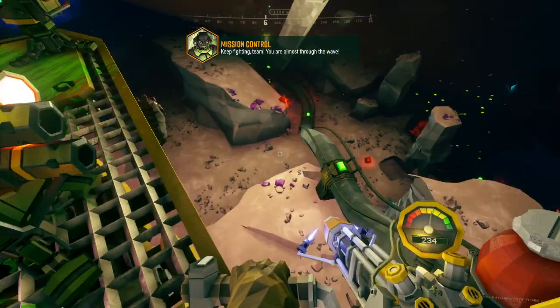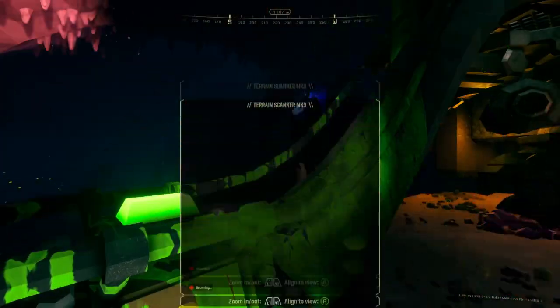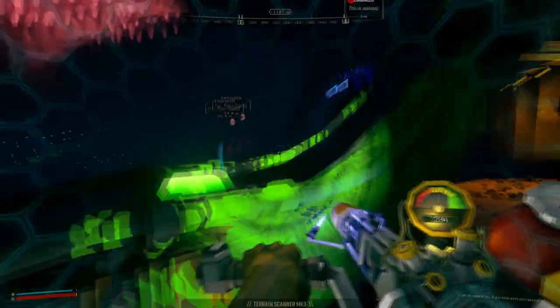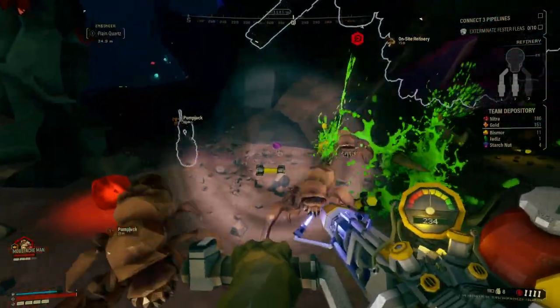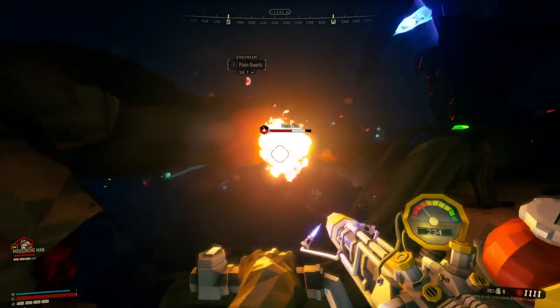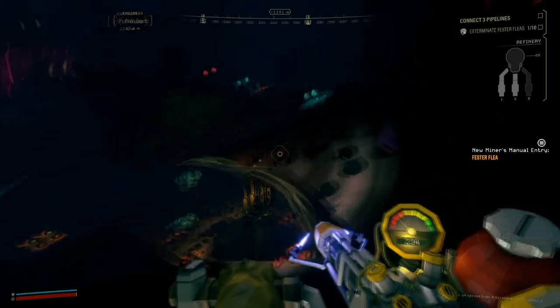So the last one looks like it's way over there. Where at? Oh yeah, I see. Okay. Yeah, dead that way. What's our secondary objective too? Do we have a secondary one? Exterminate Fester Fleas. Yeah, Fester Fleas. Are these the blue things? Yeah, that's what they are. Alright.